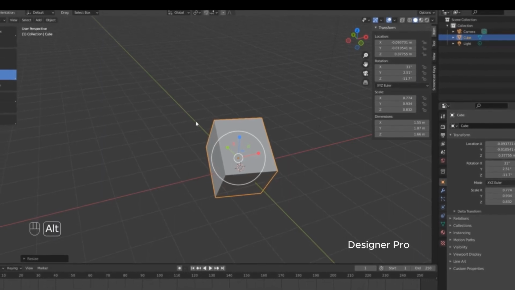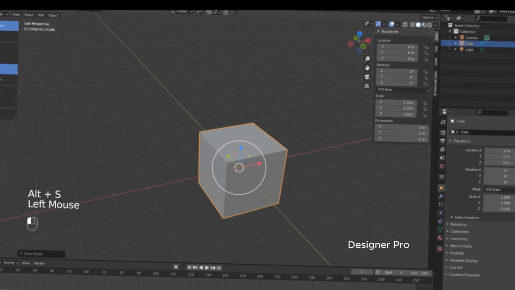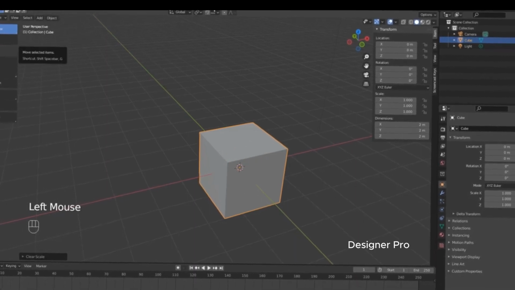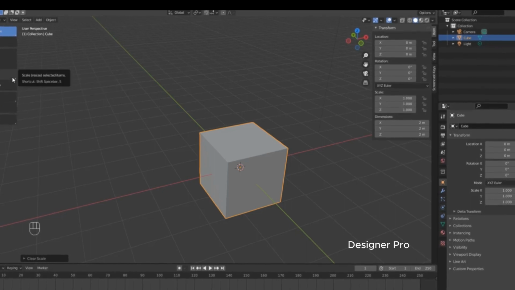All right, let's hit Alt R, Alt G, and Alt S. I'm going to go back to the select box. Once again, I probably have never really used these ever. Maybe once or twice or 3 times at the most in all that I've used Blender for the last 12 years. But the best way, once again, is shortcut keys. We can hit the T key.